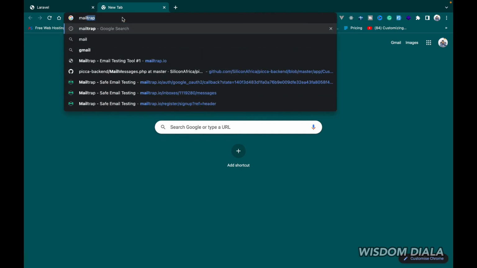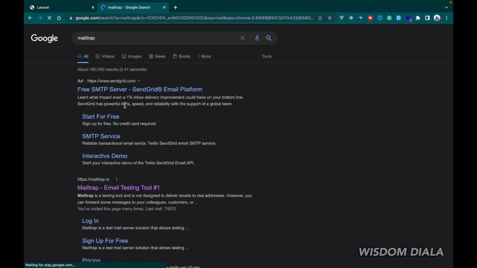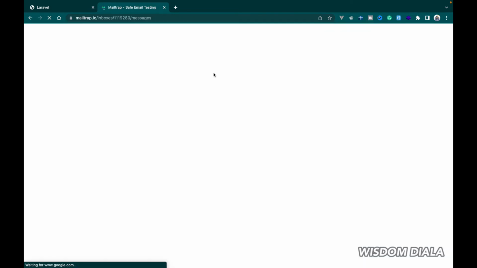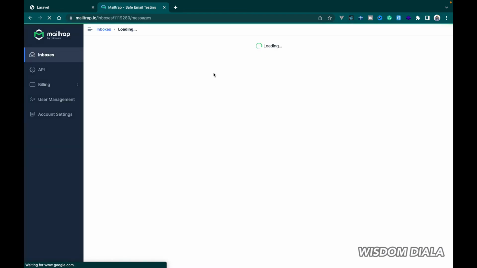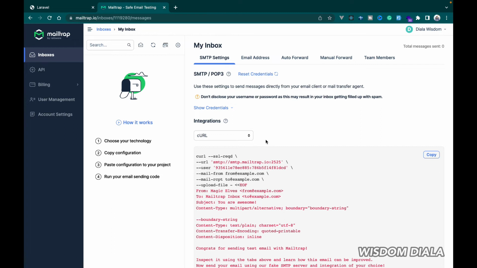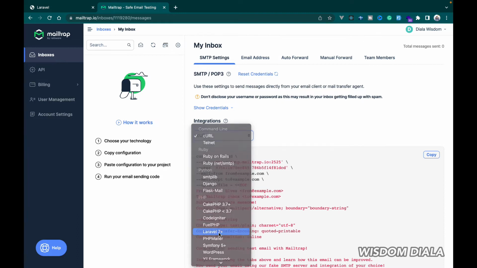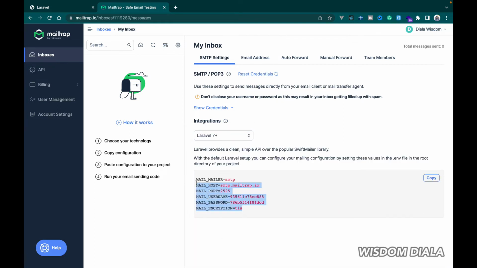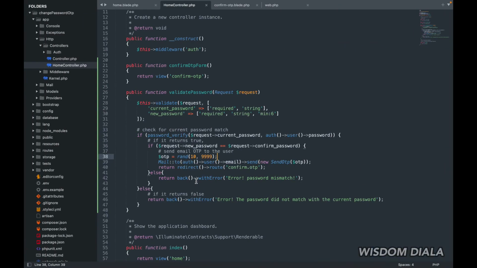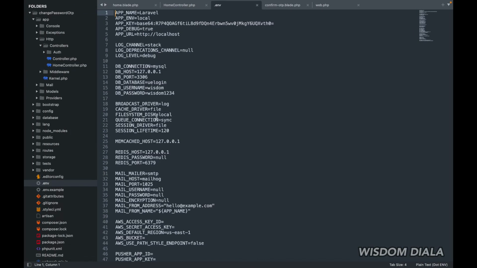So we are going to visit Mailtrap. When you register on Mailtrap, this is the first thing you're going to see. So let's quickly go to the Laravel configuration and copy this. And let's open our environment file, highlight from there to here, paste this, and save. Goes back.